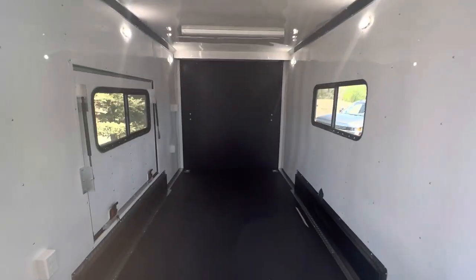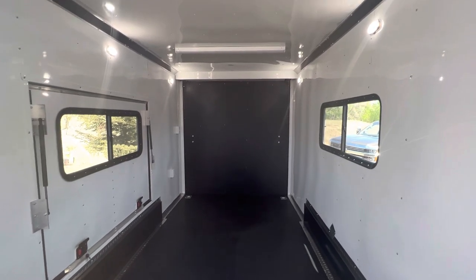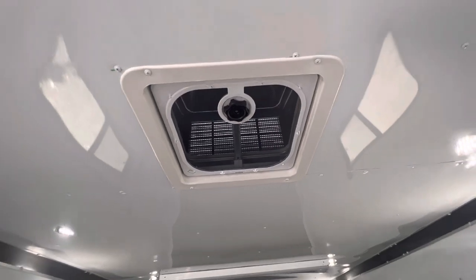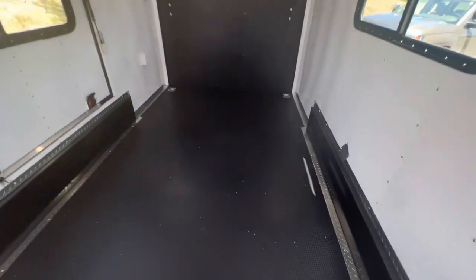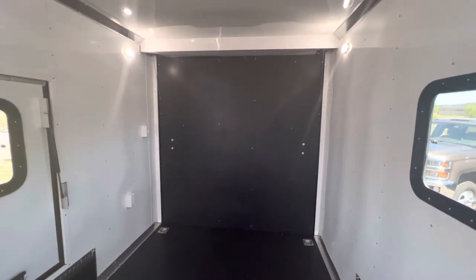There are two slider windows with screens — tinted and lockable — great versatility. Plus a roof vent for extra ventilation. This is a Max Air vent with a bubble cover over it, so you don't have to worry about it being open when it starts raining while you're out riding and your trailer gets soaking wet. The performance Nudo floor with DryMax has a water-resistant product on the underside, so it will hold up and last a lot longer than a wood floor. The switch back here turns on your load lights so you can drop that ramp door and get to those lights easily.